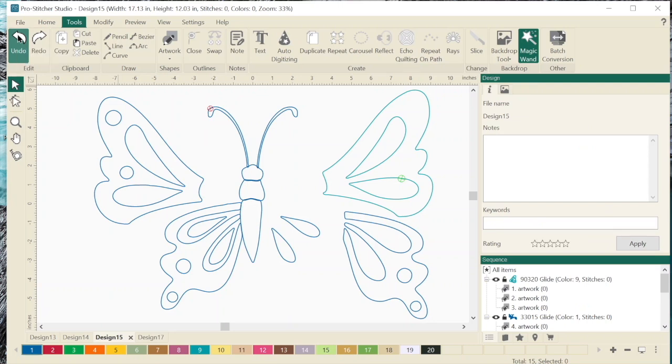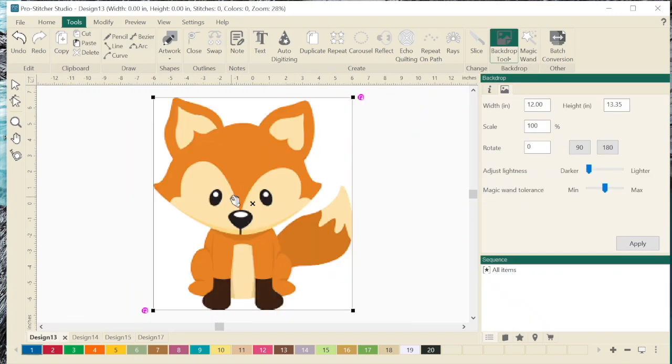Again, butterfly, a great one to play with because it does digitize and get those outlines so well. It just is a really good one. Now, let's go to some of the ones that I downloaded myself. So here's the fox. We use this in the Auto-Digitize wizard, and that actually did a pretty good job here.